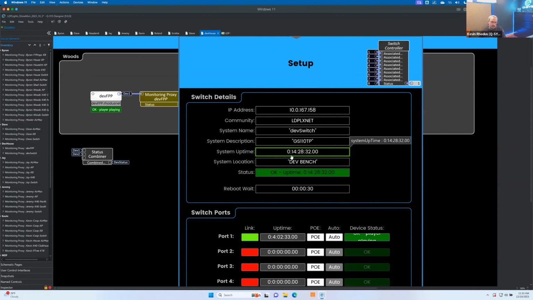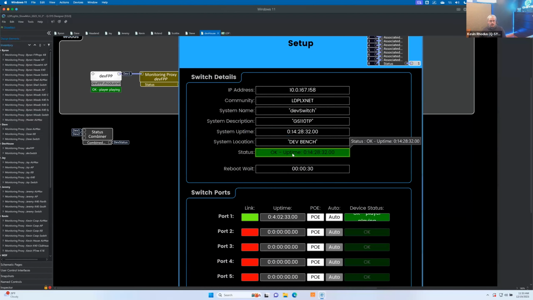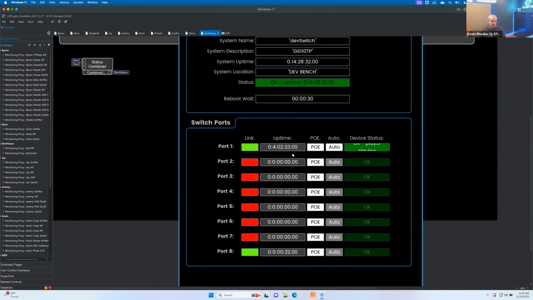I know this is not exactly, I think it's hour, minute, second, because I plugged this in last night. But where the real power comes is down here. Here I am getting the port link status. We can see I have port 8 as my uplink, port 1 is my controller. But I have statuses that I can wire into.